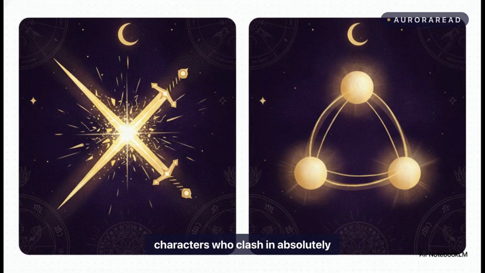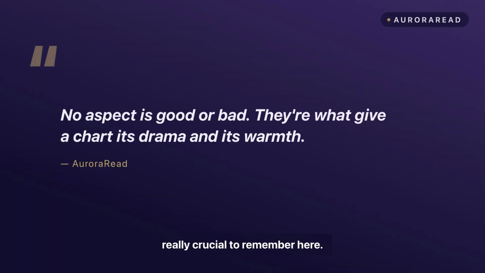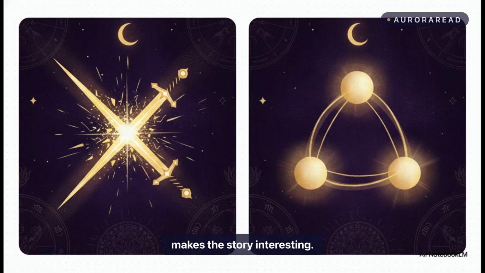It's just like two characters who clash in absolutely every scene they share. Contrast that with a trine, which brings easy chemistry and natural gifts. And it's really crucial to remember here, neither of these is inherently bad or good. They just exist to give your chart its warmth, its challenges, and its beautiful drama. It's what makes the story interesting.